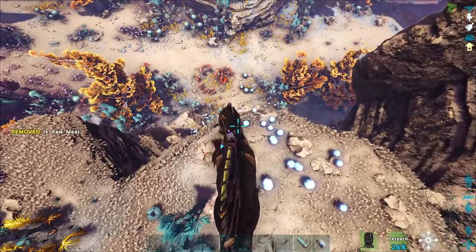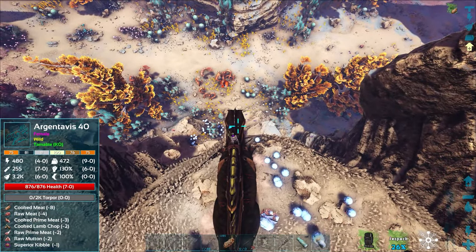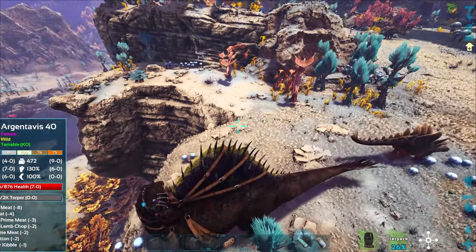Oh, there's more of them down there. Oh, wait, no, it's an RG actually. That's an RG with wings flapping there. It just kind of blends in with the color. Level 40 there.